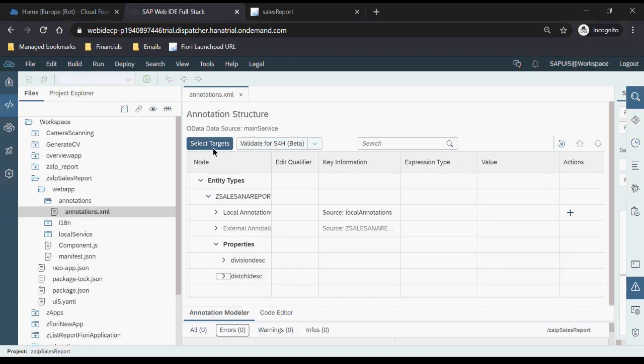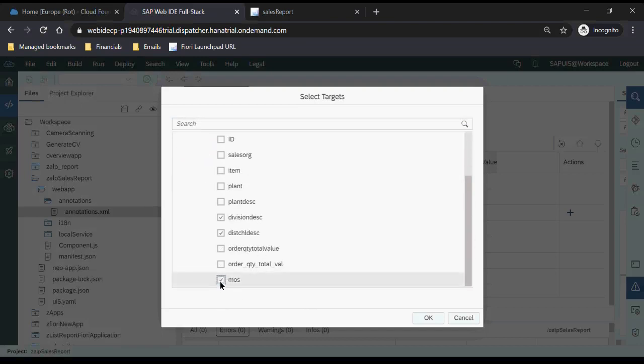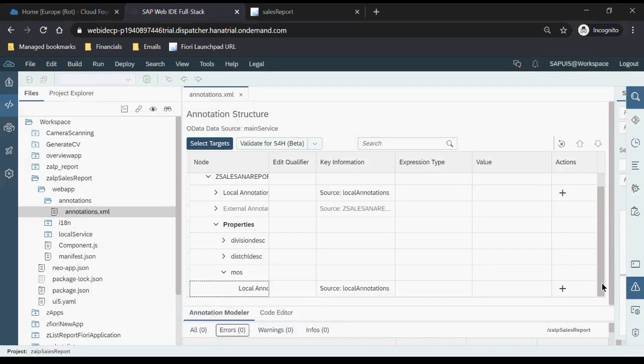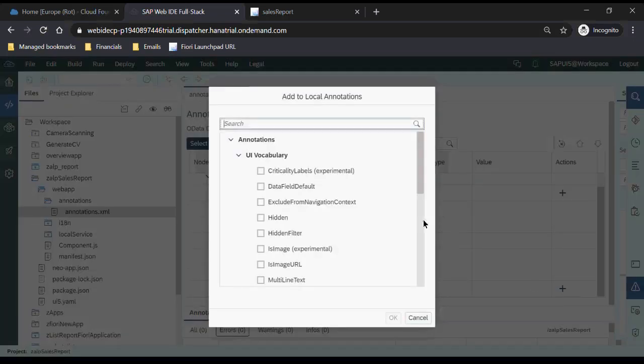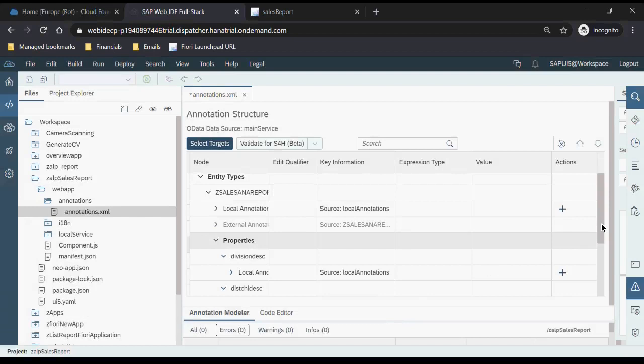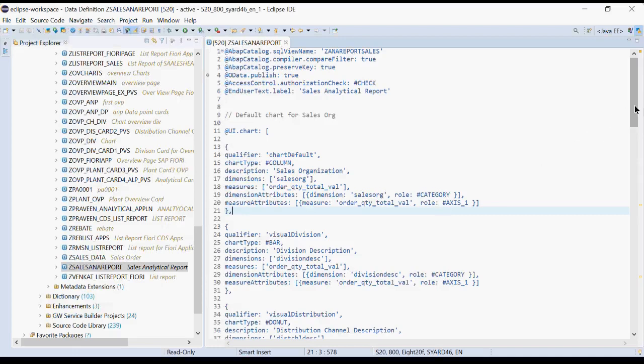That's it. Okay, fine. I'll go to select targets now. We have this MOS available here. I'll click on OK. I'll extract this. We'll click on add of local annotation. Then you have your value list. We'll click on OK. Here we would be giving our CDS name.